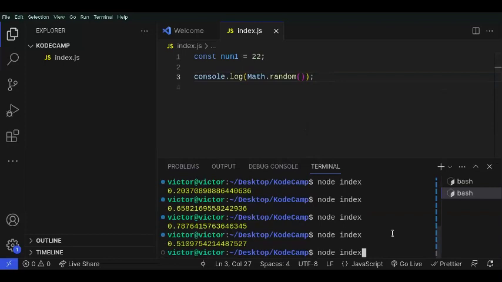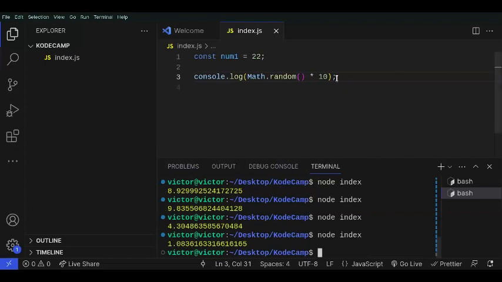So 0 point something, 0 point something, right? And then of course you can always convert them to whole numbers. You can multiply by 10 if you want them to range from 0 to 9, but they are always going to be in decimal, right?